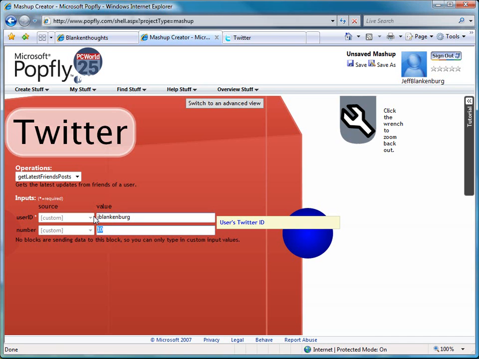And the way it determines that is by all the people that I follow, it's going to go out and get the last 10 posts of all the people that I follow specifically. We have some other operations here, like get latest posts. This will be across the entire timeline of Twitter, everyone around the world, which is interesting but really hard to follow because there's millions and millions of users. So let's keep it with latest friends post. We'll keep it with my username, and 10 is a good number to start with.